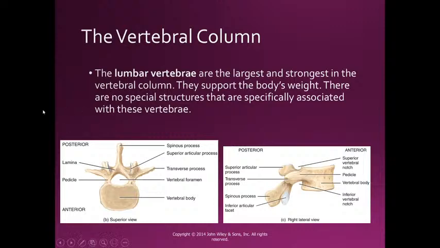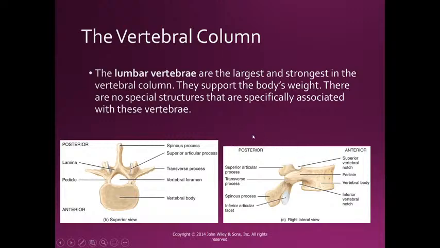All right, so next up we have the lumbar vertebrae, which don't have anything really cool about them. The cervical vertebrae had transverse foramina. The thoracic vertebrae had costal facets and demifacets. And so you could look at those right away and tell this is a cervical vertebra, this is a thoracic vertebra. If by some chance you found yourself in the Mortal Kombat universe and you just found random body parts laying around, or if you were a forensic anthropologist like that lady on Bones, you could look at it and say, oh, this is that bone, right?